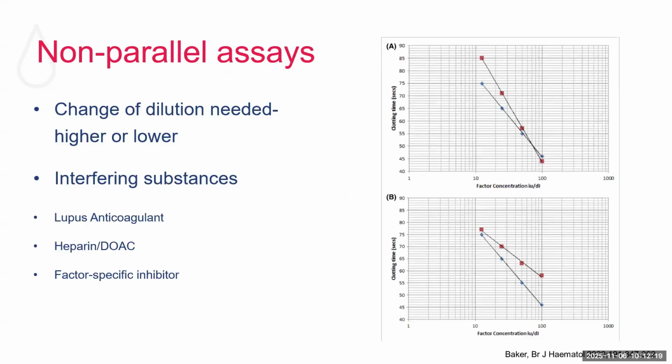On occasion, we may need to change the dilutions that we use in the laboratory to either make them higher or lower. One of the reasons that we might need to do that is if there are interfering substances in our patient plasma. These can include lupus anticoagulants, heparins or DOACs, or patients that have a very high titer specific factor inhibitor. For example, a patient who has a very high titer factor 8 inhibitor, those antibodies can also interfere with our factor 9 assays, factor 11 assays, factor 12 assays, and we can end up with a low result. So if you only test a single point assay, you won't be able to identify the presence of any of these interfering substances, and you can grossly underestimate the activity that you report for your patients.